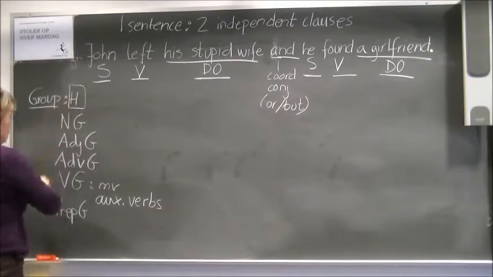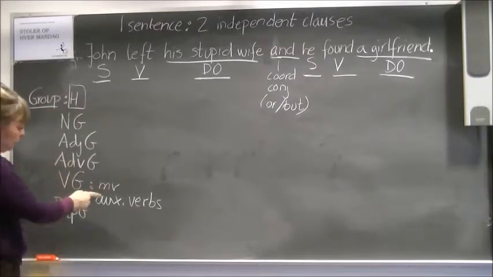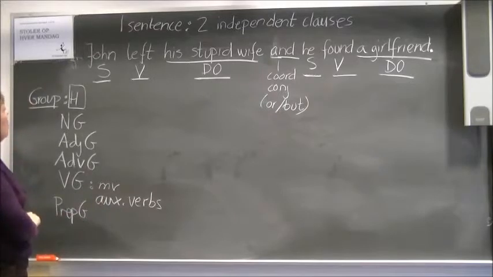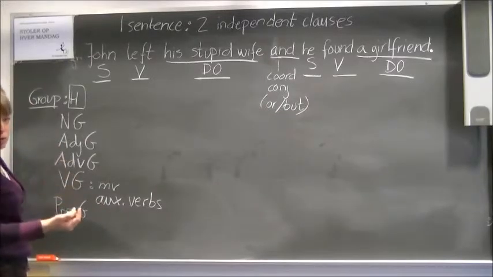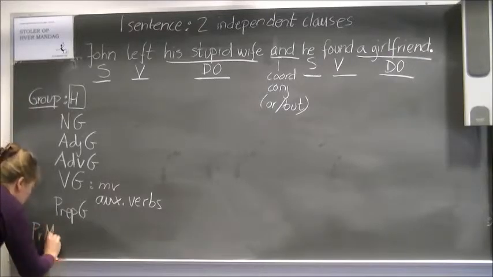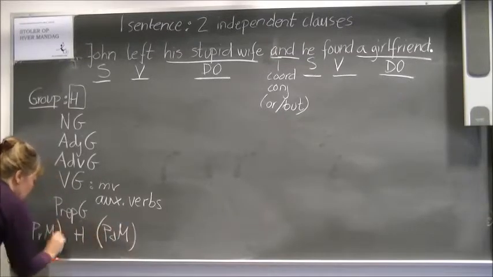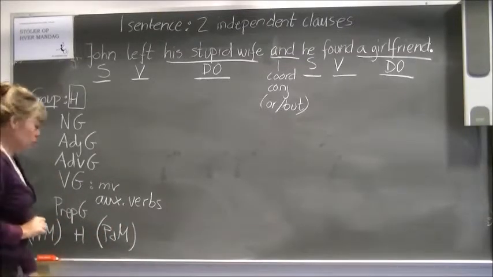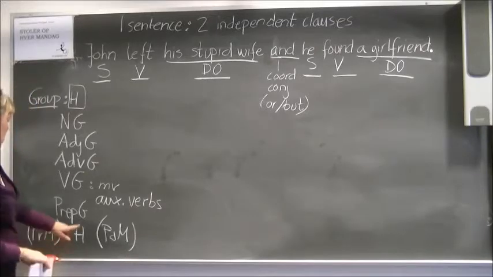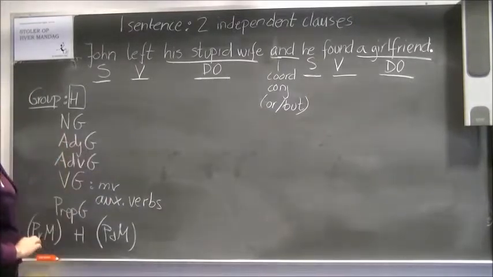In front of the head, there can be pre-modifiers that describe the head, that help the head, just like the auxiliary verb does. Or after the head, we call them post-modifiers. So, pre-modifier is a possibility, and the head and the post-modifier. But these are optional. These are descriptive, you could say. So the head is the only important one. And the prepositional group is special, in that it doesn't have a head, it has a preposition instead. But let's look at these roles now to see what they consist of.